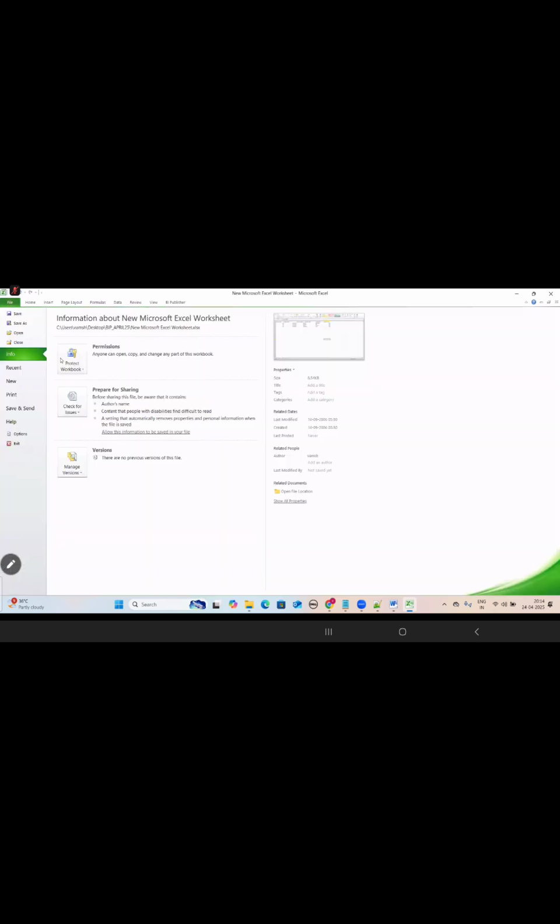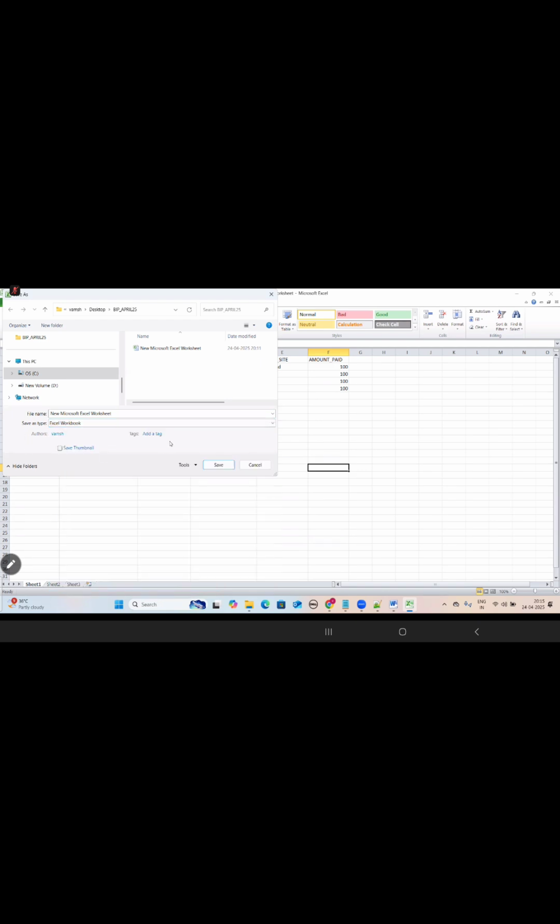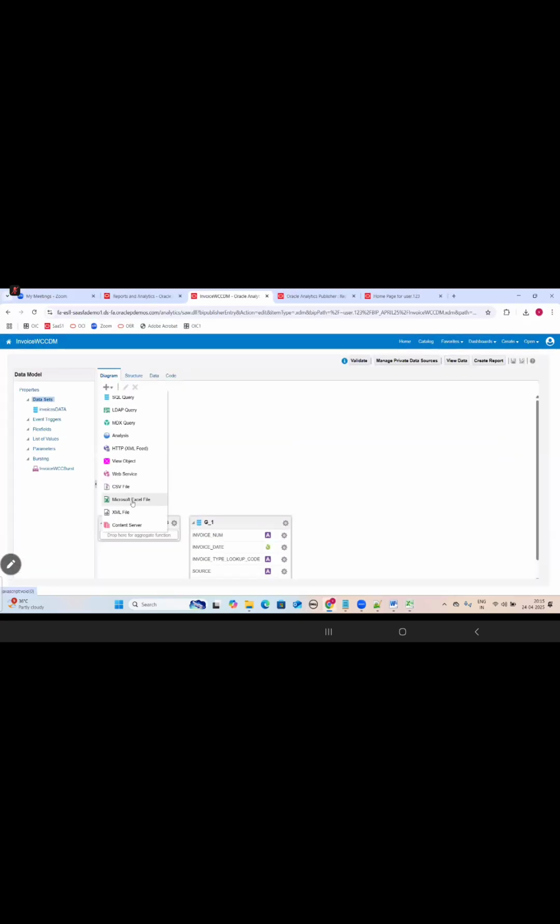So now what we will do is click on File, Save As. See, here we have an option, right? There are multiple options. Whatever data you have, you can convert into XML and other options here. So using the Excel data, we can convert to any format by using Save As. Right or not? Then why did Oracle give this option to create the report?